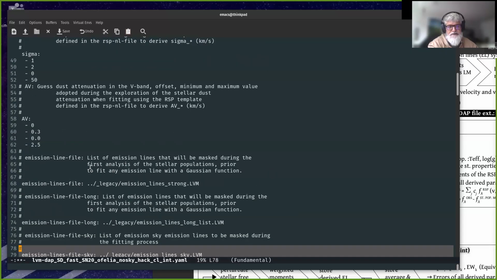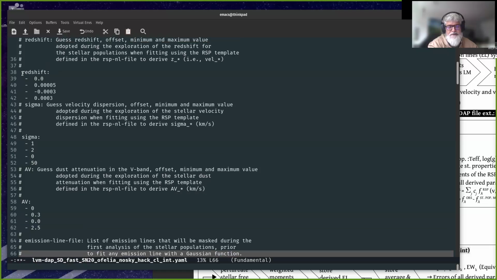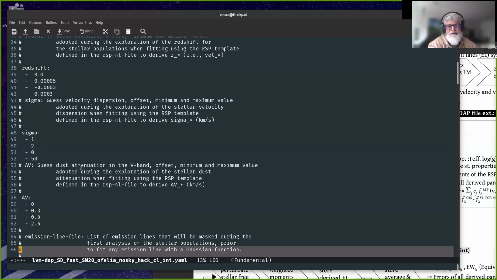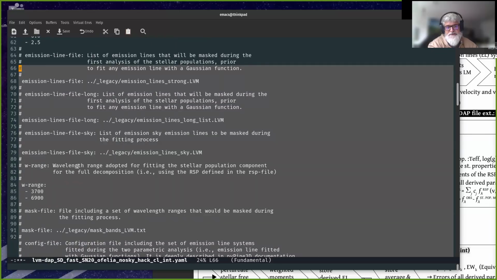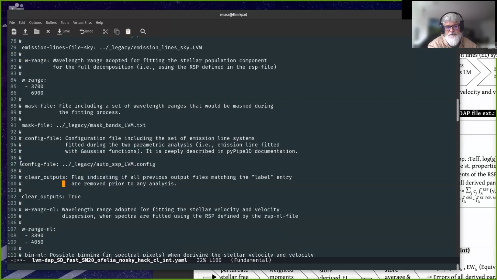It contains 3 lines where you define the redshift, the velocity, the velocity dispersion, and the dust attenuation, the guess, the delta, and the minimum and the maximum. Since they are superseded, these are going to be removed.